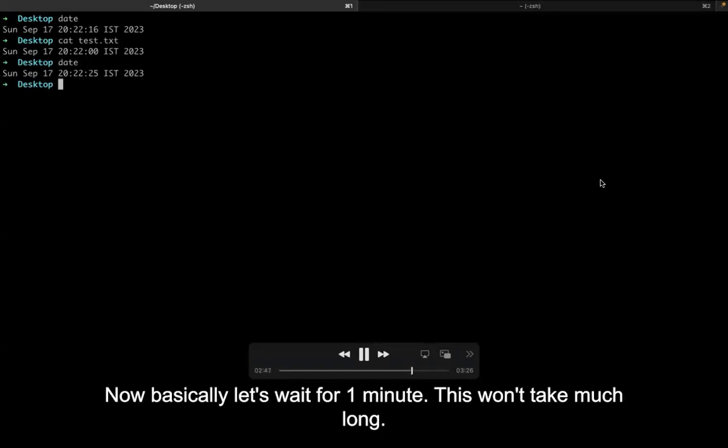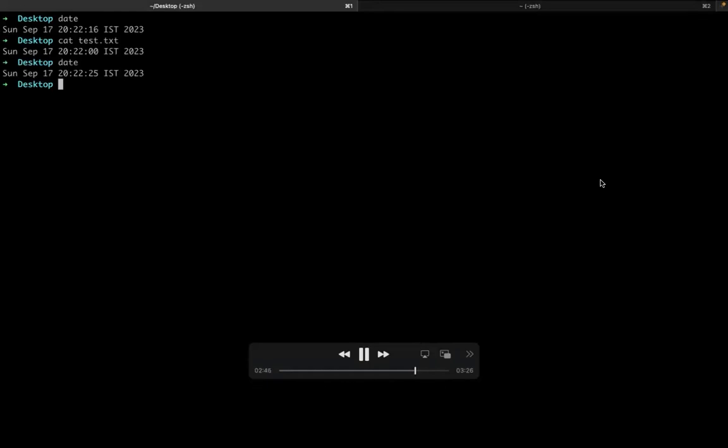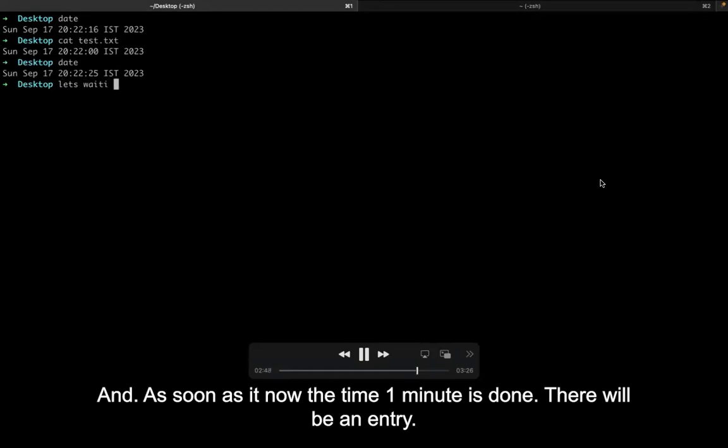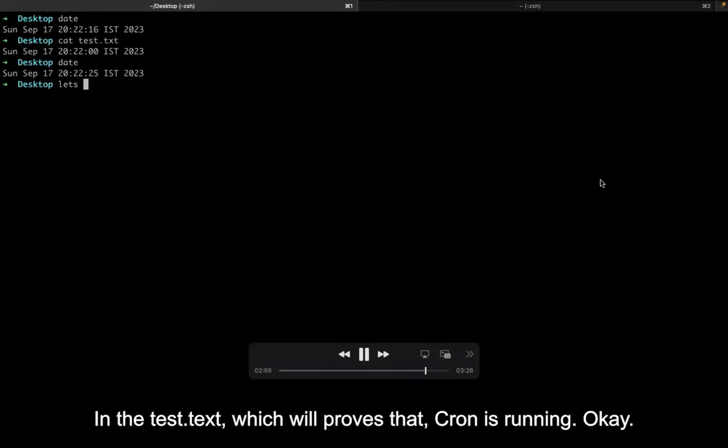Now basically let's wait for 1 minute. This won't take very long, and as soon as the 1 minute is done, there will be an entry in the test.txt, which proves that cron is running.